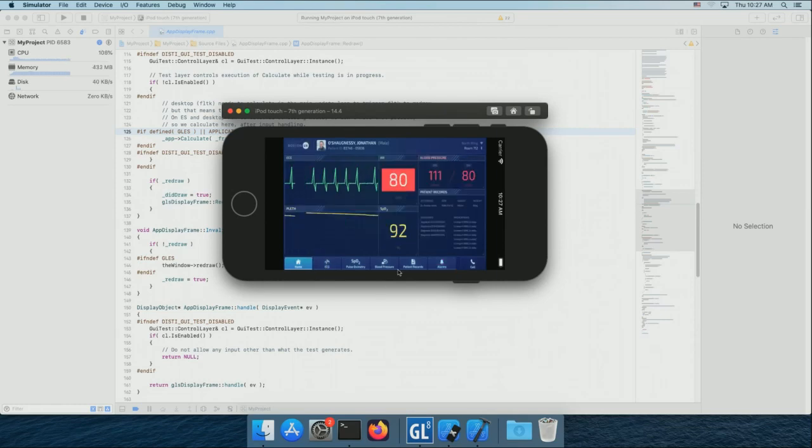So a side note, if you're not targeting a simulator, you will need a signing certificate from Apple. That's just something that they require in order to go to a real target. There's information on that online, but if you're curious, we can get you some information to get you started. You can just send an email to support@disti.com and we can give you a rundown on what you need to do for that. So there you have it, GLStudio on iOS.